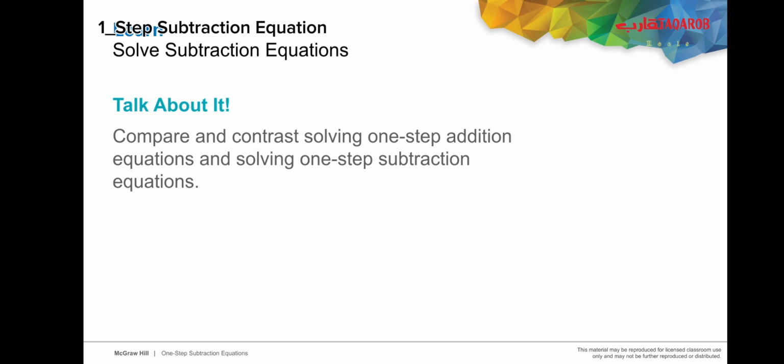Now, solving subtraction equations. They said to compare and contrast solving one-step addition and one-step subtraction equations. As we said, if I want to solve, I will use the inverse operation. When I see an addition sign, I should use subtraction, because the inverse is subtraction. And when I see a subtraction sign in a problem, I should use addition because the inverse operation of subtraction is addition.